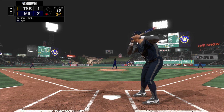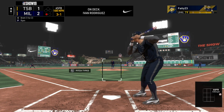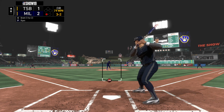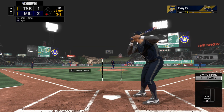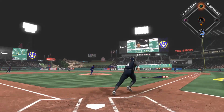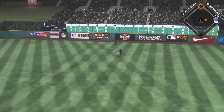These guys have got to be frustrated as an offensive unit so far in this one. They haven't been able to crack the code on their opponent, but it's not like they're getting great pitches to hit either. This starter has kept the ball on the corners of the zone all game long. Full count now, three-two. Liner toward right center. And that's in for his second hit of the afternoon.